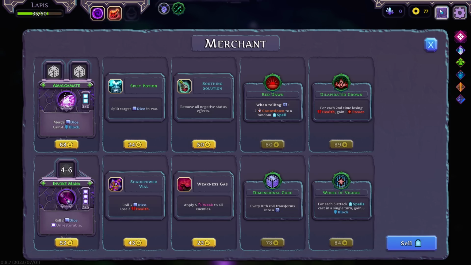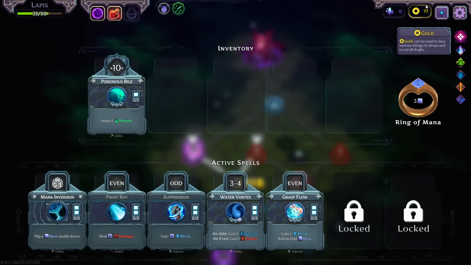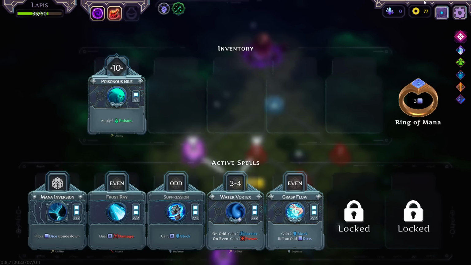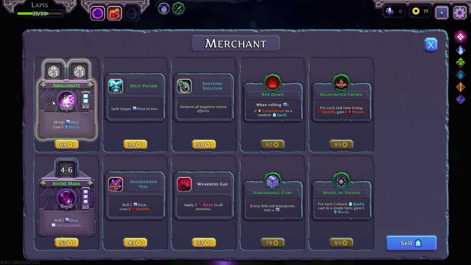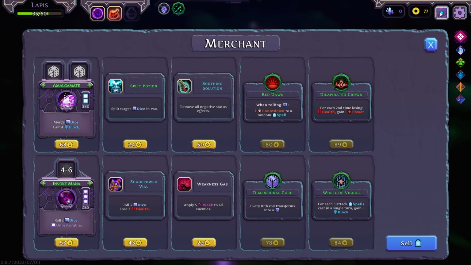Merge dice, gain 4 block. It's so good. It's so good. But I don't really want to just do it again, you know? When you roll a 4, minus 2 countdown on a random spell. I don't have any countdown. I could get countdown. Every second time you lose health, gain a power. That's interesting.